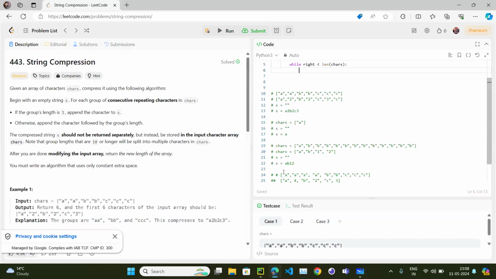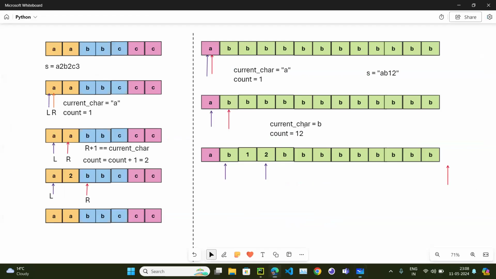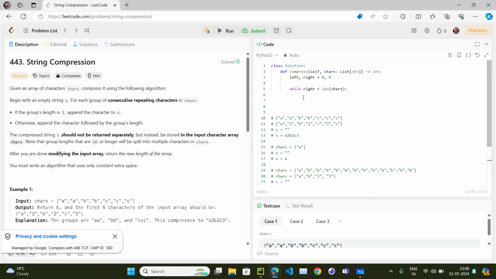I am checking, my cursor is here, then here, then here, then here. Maybe all are A. So let's suppose all are A. I need to stop somewhere. When my right pointer is no longer less than the length, at that point I need to stop.